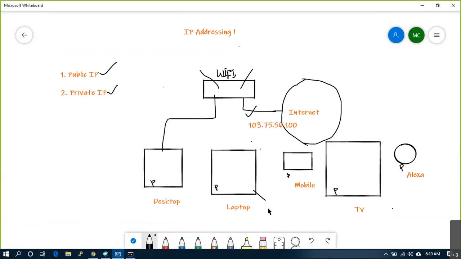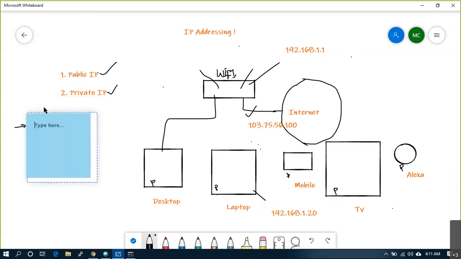What is my Wi-Fi router IP? At my home, the IPs are something like this: 192.168.1.1, and so on till 192.168.1.254.